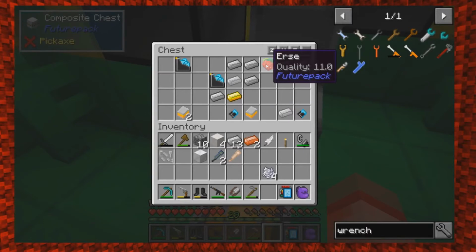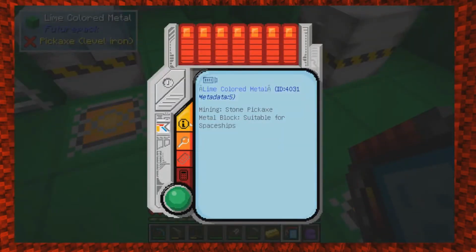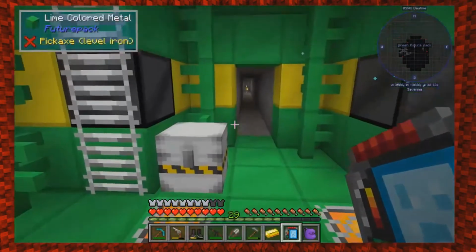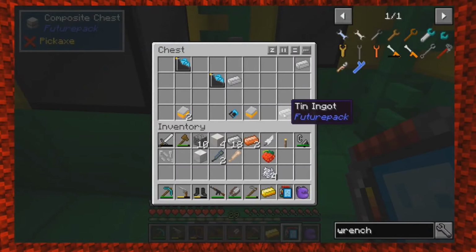All right. Ooh. I found a nurse. Did I hire anybody? I found a nurse. You found a nurse? A nurse. You remember the nurse? It's a shell that looks like a strawberry, but it has the physical structure of a gigantic pea. It's quite plump. I have the earths already in my inventory. And the inside smells like a tomato. Smell it. I don't want to smell it. Don't make me. Smell the earths. By the way, I have 3 lapis I just found.